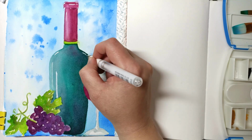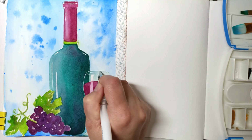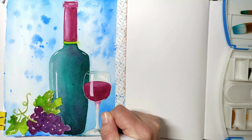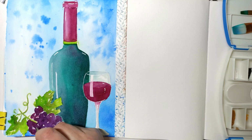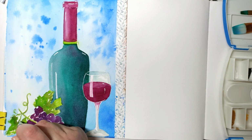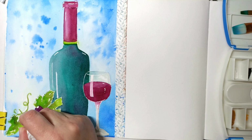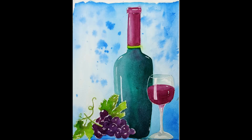The last thing I did was go over with a white gel pen and just add in some highlights and make that glass really stand out so it looks like the light is shining on the edges of the glass. And I went over a few other areas because my grapes had kind of just turned into a big blob, so I'm using that white highlight to outline some of their shapes, and I think this just finished it off. I'm really happy with how it turned out. Maybe minus the bit at the top.